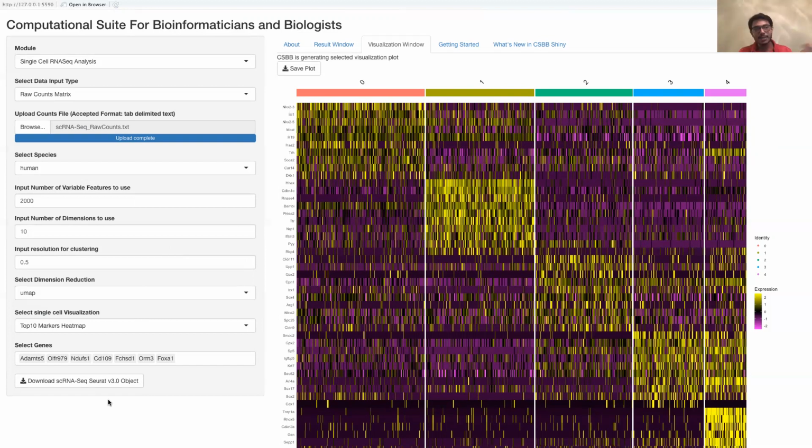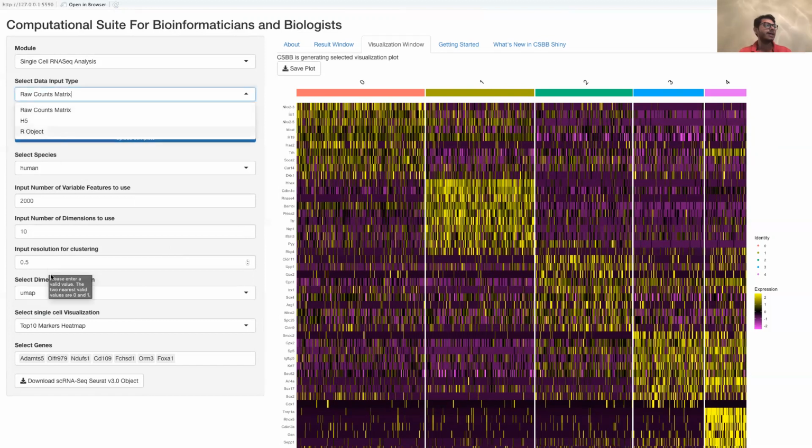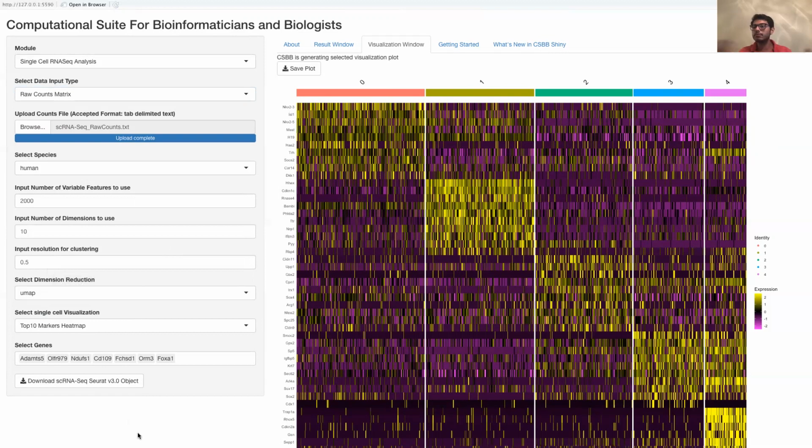As I said, there's also a feature to upload the same object, and you can create more plots and visualizations, or maybe just redo some clustering. One thing to remember is that by default, CSBB saves the name of the object as seurat.object, and it has been mentioned in the getting started page as well. But if you're uploading your own Seurat object, it's recommended to set the name to seurat.object.